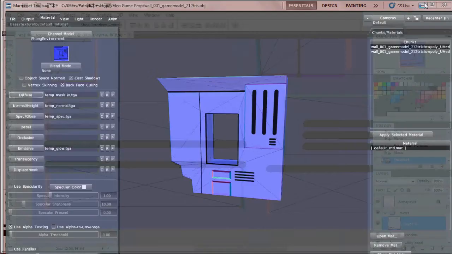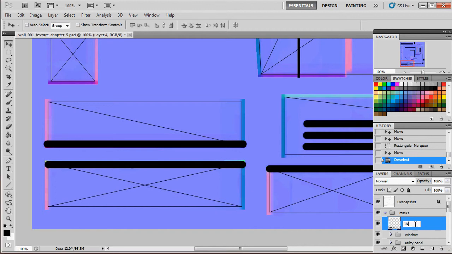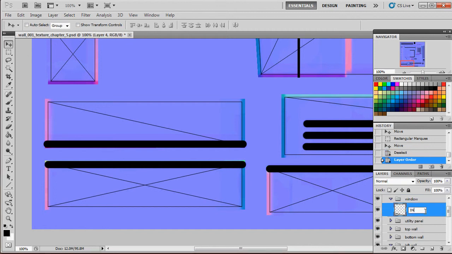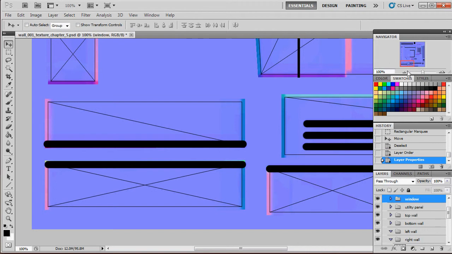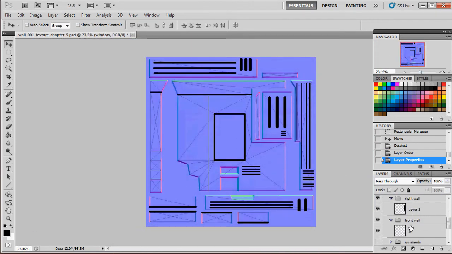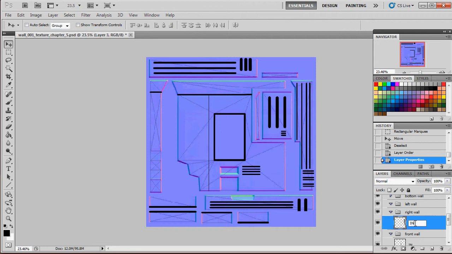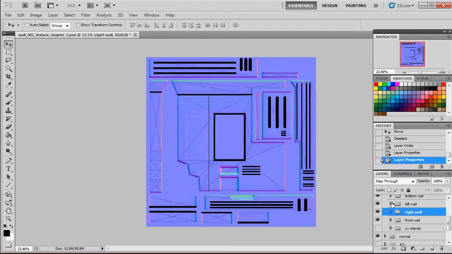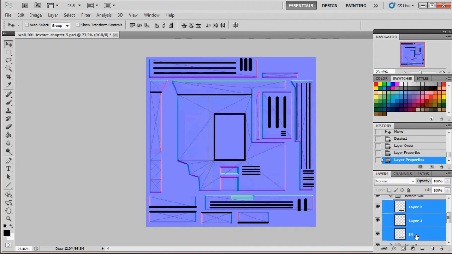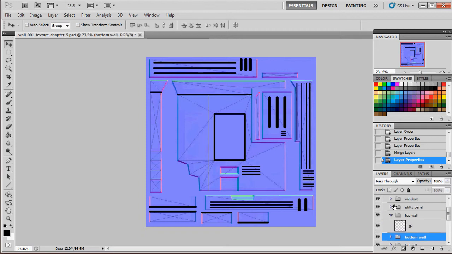Alright, so with my normal ends perfectly made, let's see, where did I put this one? This is the window. Let me draw it, move it down onto window. Call this in. So now I'm going to pull back and make sure everything's named right. I don't want to confuse my ins with my outs in a second. Bottom wall. Merge it all together. There we go. Everything looks good. Alright, great.